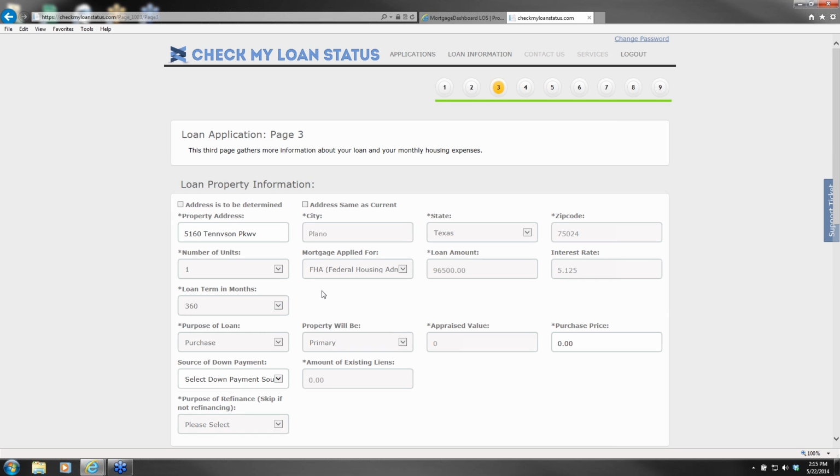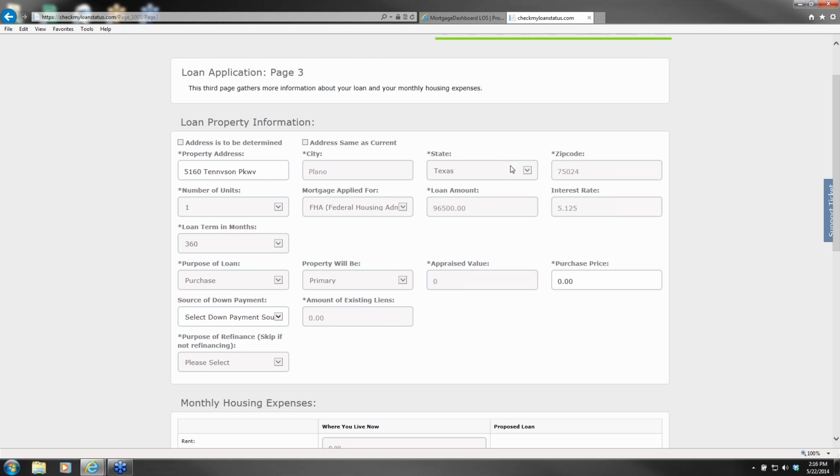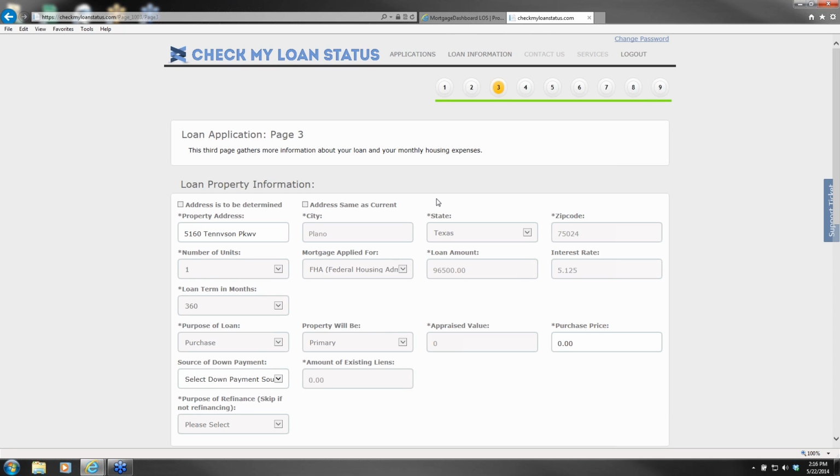Now, once a borrower has created an account, you will immediately receive notification that the borrower has created an account. So you're going to get an email notification with both their phone number and the email address that they registered with. So you're going to be able to reach out and contact them immediately, even if they're still in the process of completing the application. And then at the end, you'll get another notification that will confirm that they have completed the application. So you're going to know as soon as they register all the way through to when they've actually completed page 9 of the application.